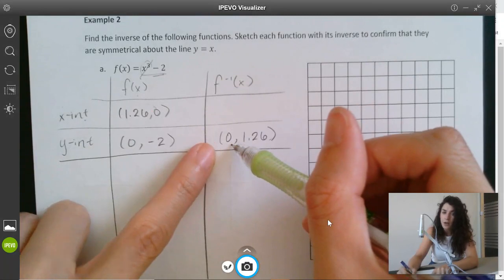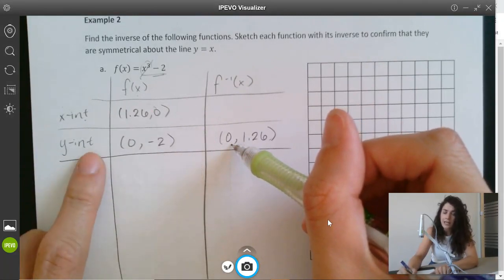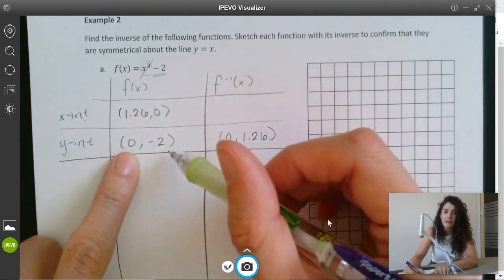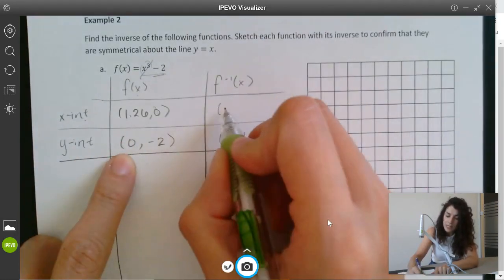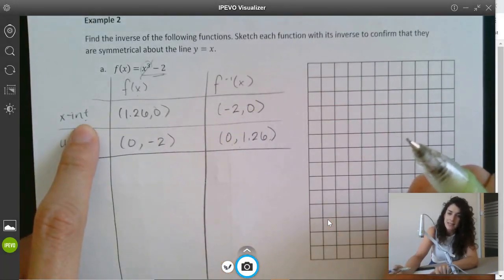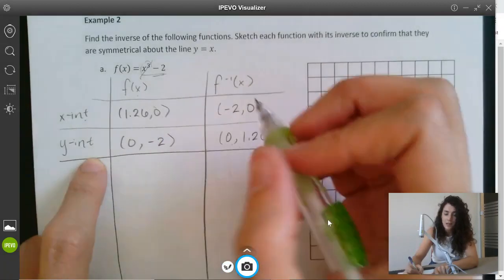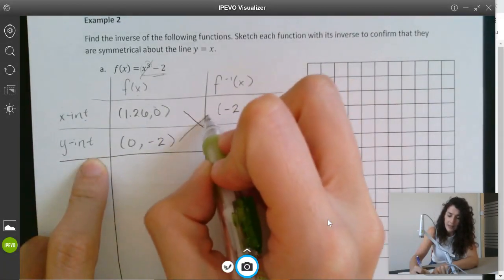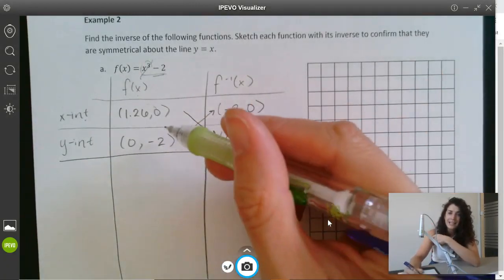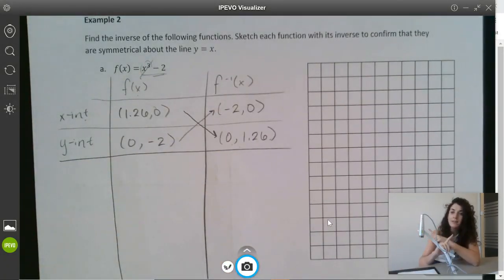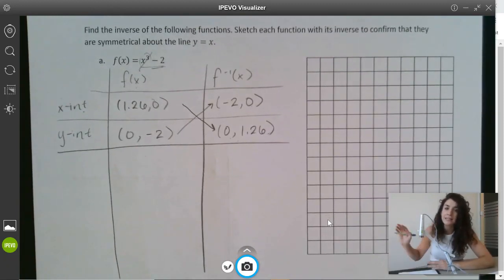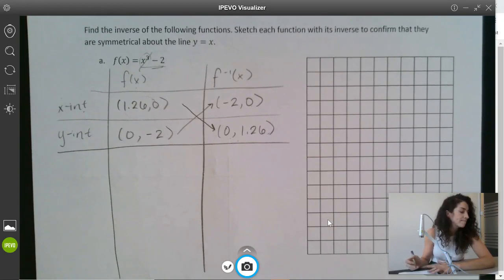Notice that 0 then goes in for the x value, which labels it now as a y-intercept, not an x-intercept. Whereas if I flip these guys around, I get the point negative 2, 0, which then establishes it as an x-intercept as opposed to a y-intercept. So with inverses, that's how they flip. But if you just remember, hey, I take the original point and I switch them around, then there's no big deal. That would be the easiest way to remember it as a consistent strategy for inverses.